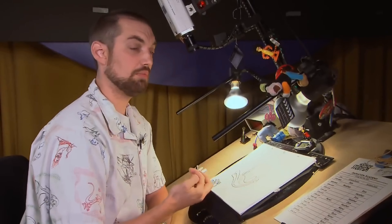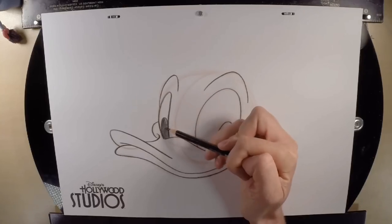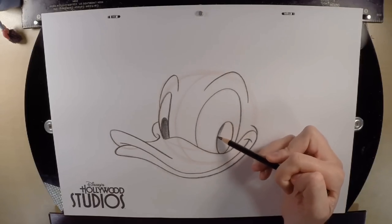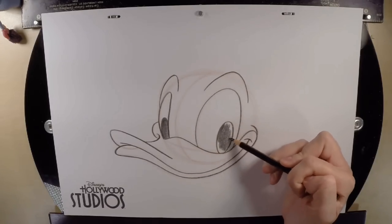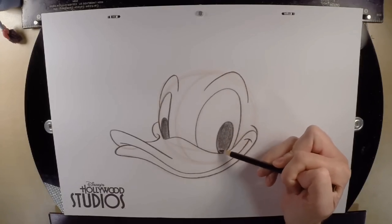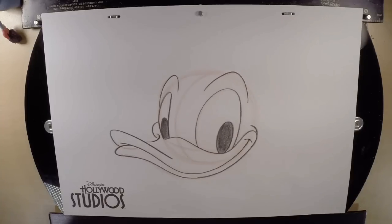Turn your pencil to the side and use it like a little paintbrush to shade in those pupils. The faster you shade with the side of your pencil, the more even your surface. You really don't ever want to use the tip of your pencil to shade — that will frustrate you, take forever, look really bad when you're done, and break your pencil. If you want to avoid all that, just use the side of your pencil and shade really fast. You could literally grab your pencil and flail your arm back and forth — if you come in contact with the paper, you will make an even surface. People tend to overthink shading; just go in there, get the job done quickly and efficiently. It looks better than if you take your time, oddly enough.